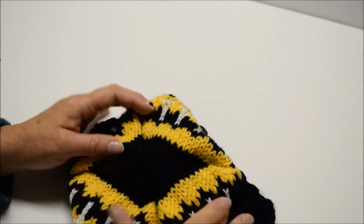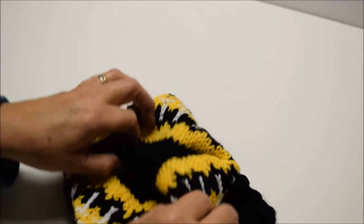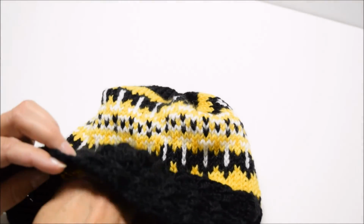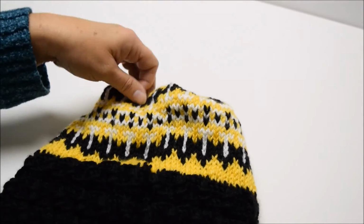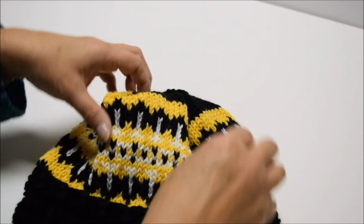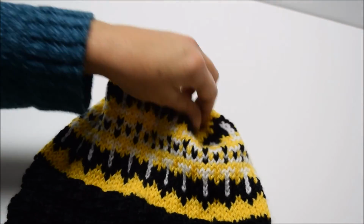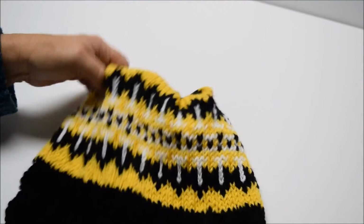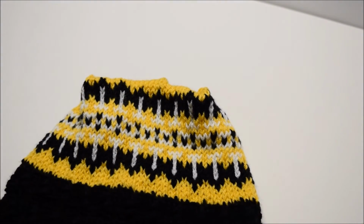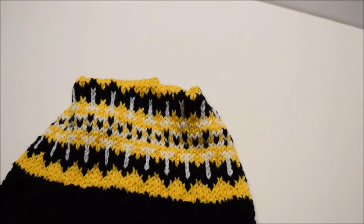Okay, so that's what it looks like. I'm going to finish off my threads. Let me put those back up inside. This is the back of the hat now, where it's seamed, and this is the front of my hat, which is in Pittsburgh Steelers colors, my favorite team.